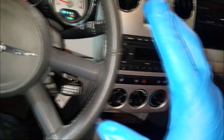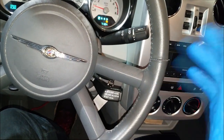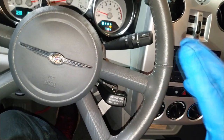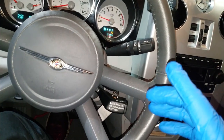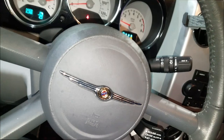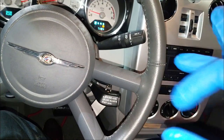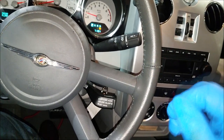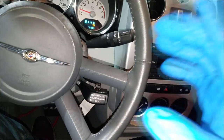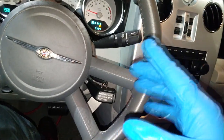Now, you may be wondering why is it in the shop then, if that's the case. I'll tell you why. No start. It would not start. Now, yes, again, when I grabbed the repair order and noticed the mileage, I immediately thought that was a misprint. Went up to the guy that wrote it up. He said, no, that is correct. So, went outside, turned the key, click, click, click, nothing. I'm under the assumption that the battery is just dead. Go get my jump box, jump it off, it fires up.